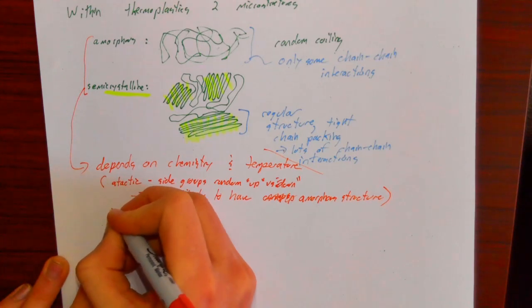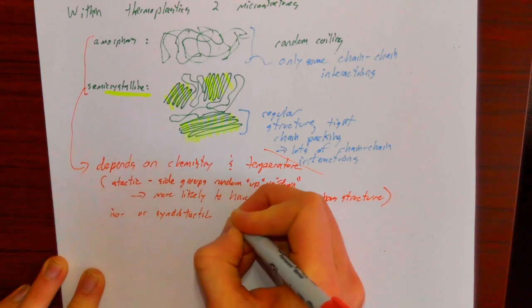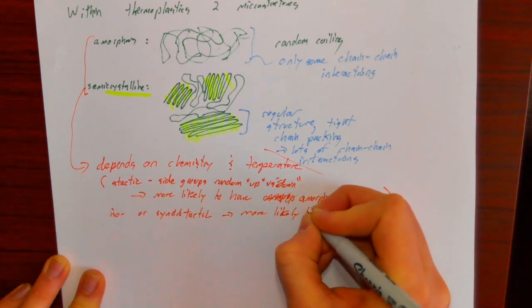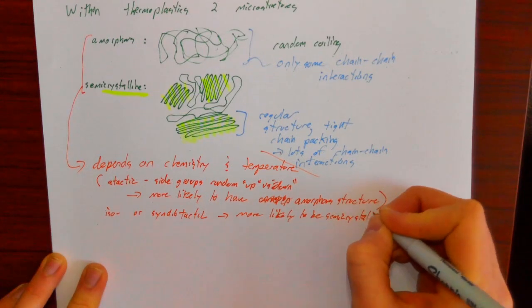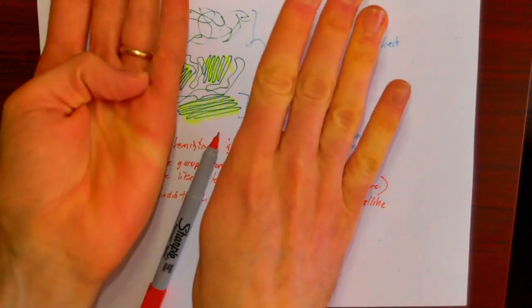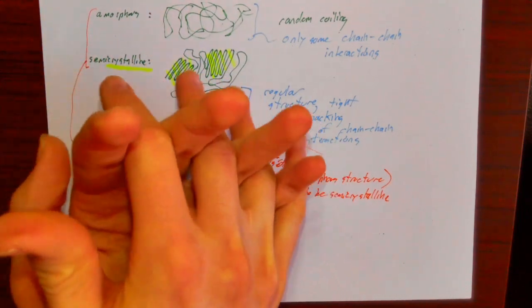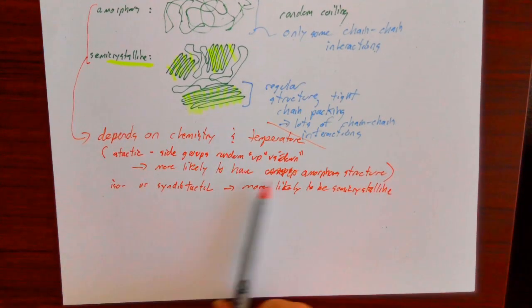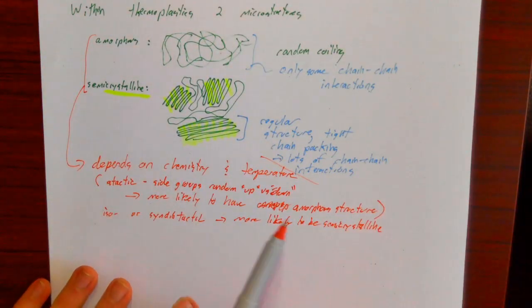And for example, isotactic or syndiotactic is more likely to be semicrystalline. If something is isotactic, everything is up or everything is down, and those adjacent chains can pack together quite nicely. Or syndiotactic, where half of them are up and half of them are down, those chains can also zipper together with their neighbors very nicely and pack into these semicrystalline structures. So that's basically the two structures here.